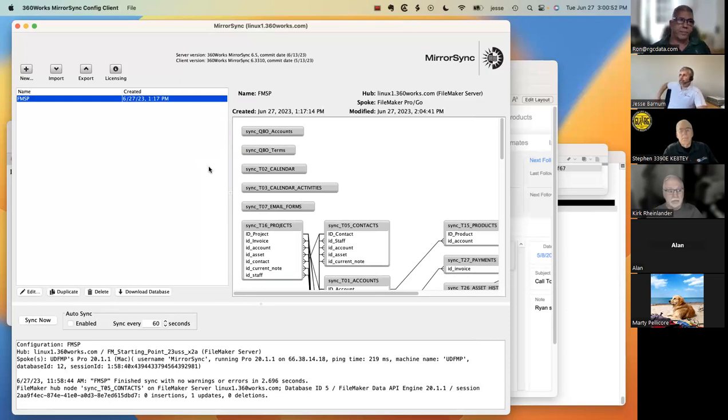The big change between 5 and 6, aside from that, is that in MirrorSync 5, every time you changed anything, if you added a field, added a table, deleted a field, renamed a field, anything that you did to the schema, you had to open up the MirrorSync config client, run through the whole thing, and at the end, you had to copy and paste a bunch of script steps into a script because we dynamically generated a script and hard-coded all the field names into it.